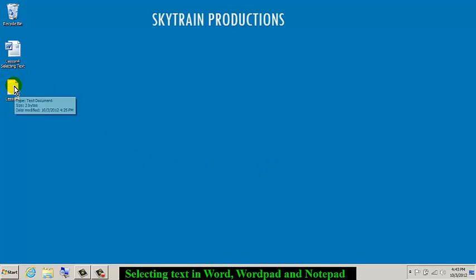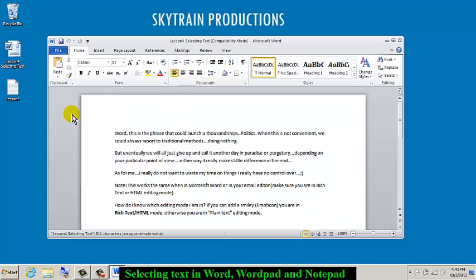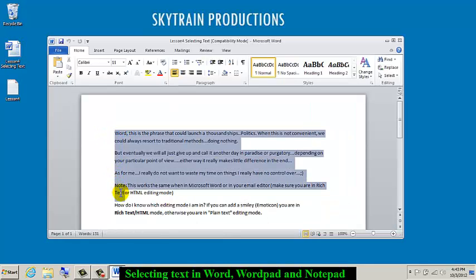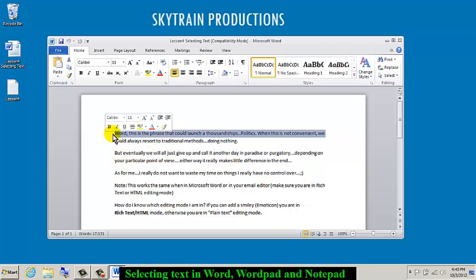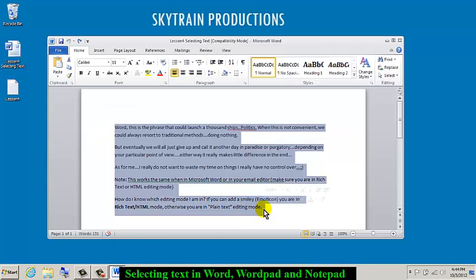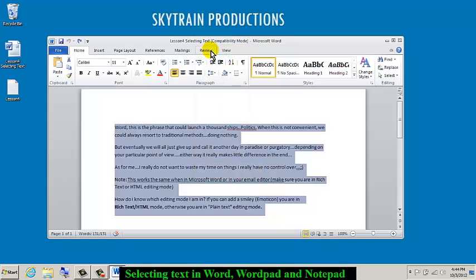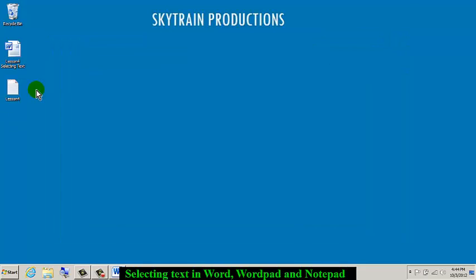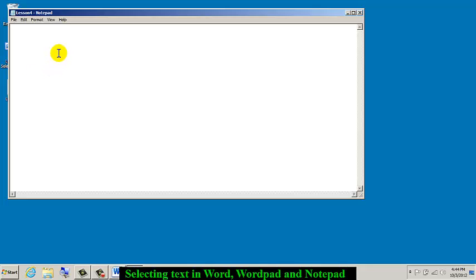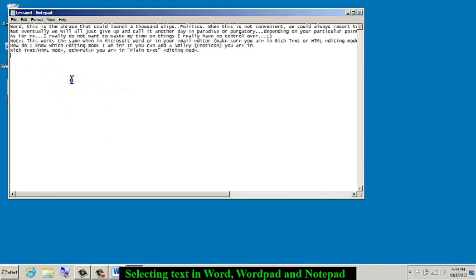And if we're in, say, our Notepad mode, which is the most basic form of text editing that you can do in Windows, I'm going to go ahead and open this up just to show you how it works. Okay, I open this document up. I'm going to drag my mouse from here, left click and drag everything that's here, right click, and copy it to the clipboard. Now I'm going to minimize that, open up my lesson 4 document, right click and paste.